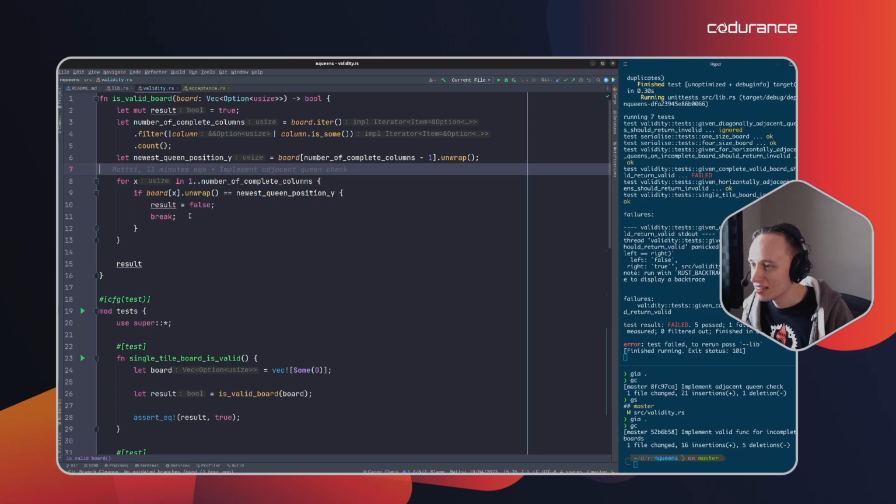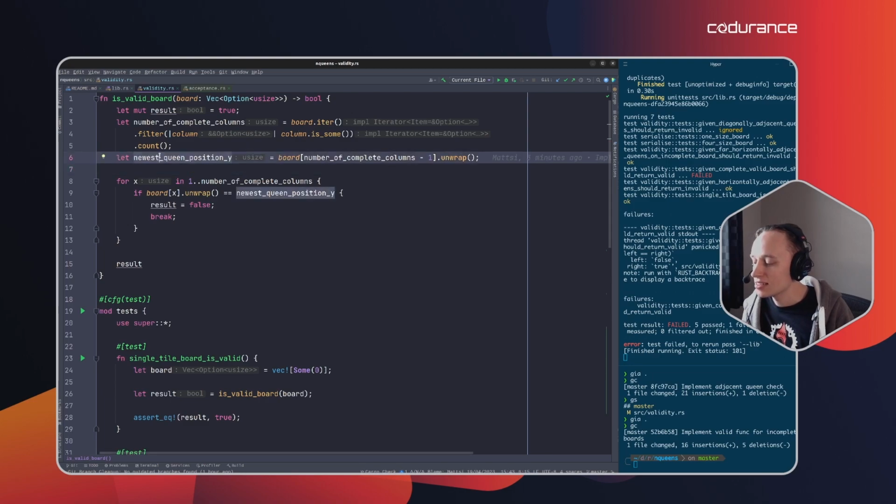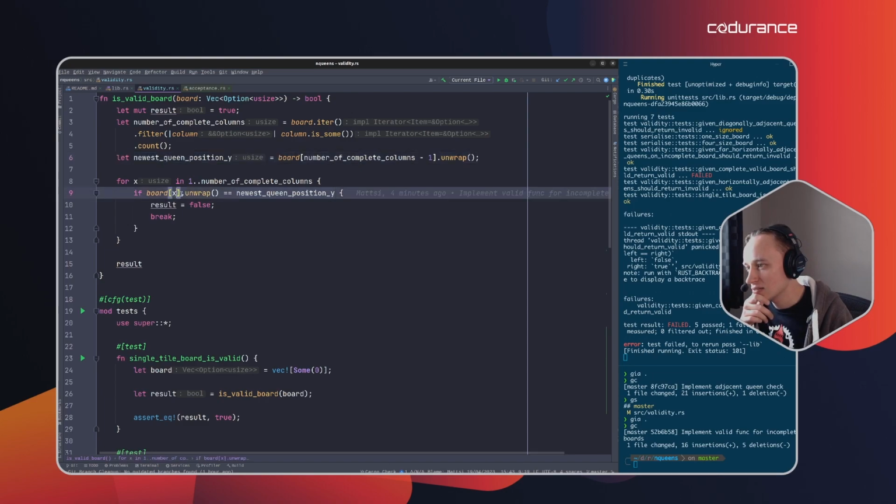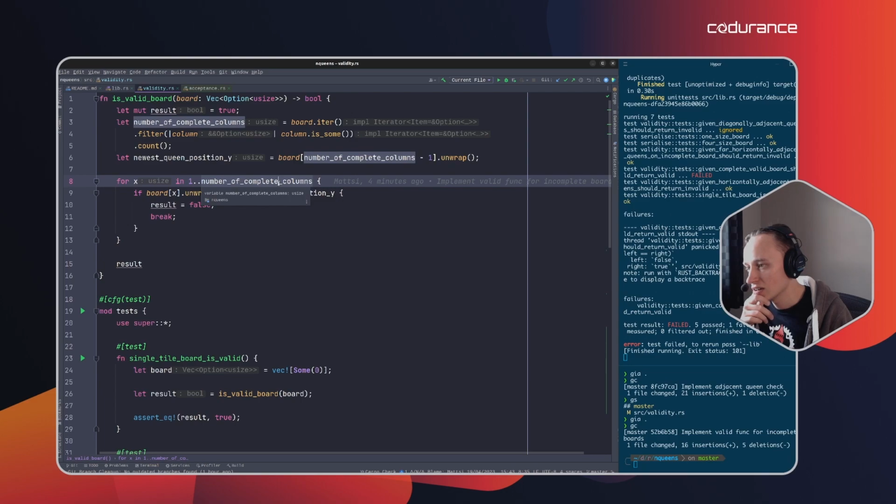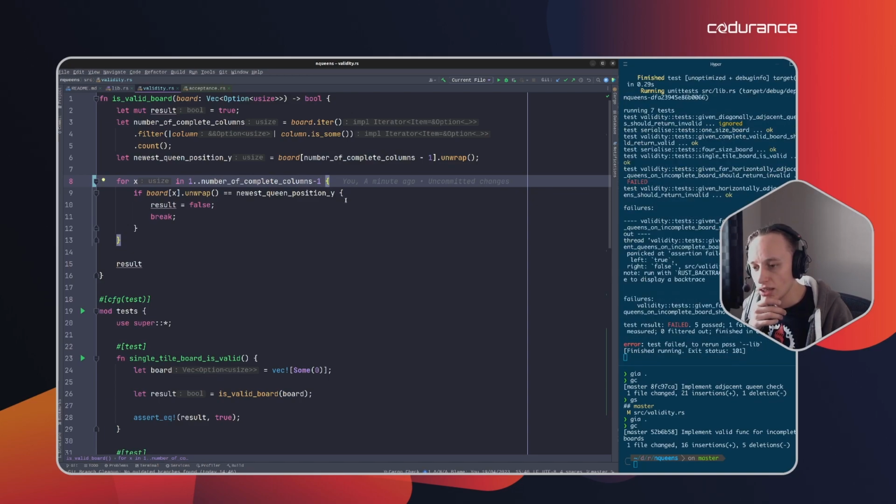I think it's an off by one error, right? It's because we're checking the newest queen position Y against itself. I think we're including the current queen who's just been added. So if you think this is a complete board, it has 4 items, that value is going to come back 4. So that's going to go through 1 to 4, which is going to be 0, 1, 2, 3. Actually 1, 2, 3, because it'll skip the first one. And the right side of a range in Rust is non-inclusive, so 4 won't be included. I'll just do 1, 2, 3. And that third one, 0 indexed, will be the final entry. So in other words, we should have a -1 there. And it's still failing.